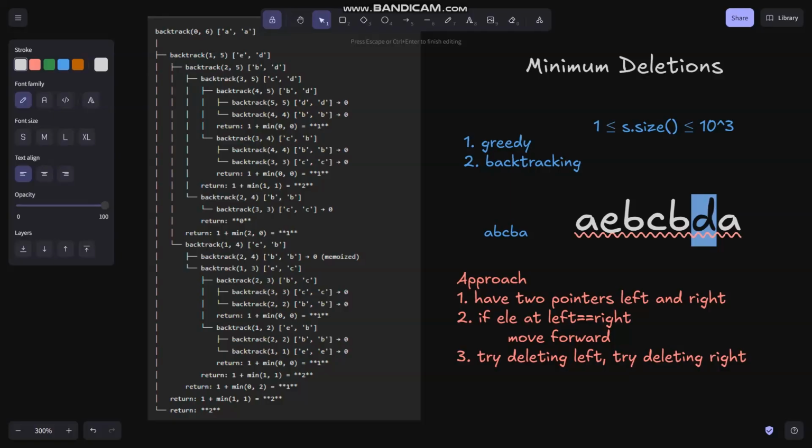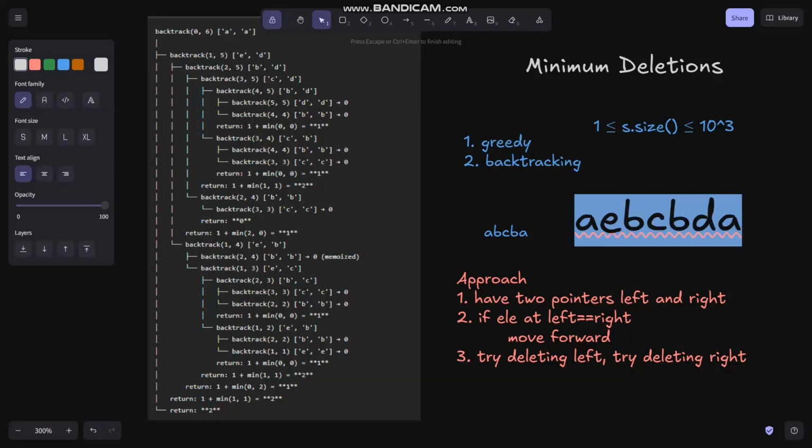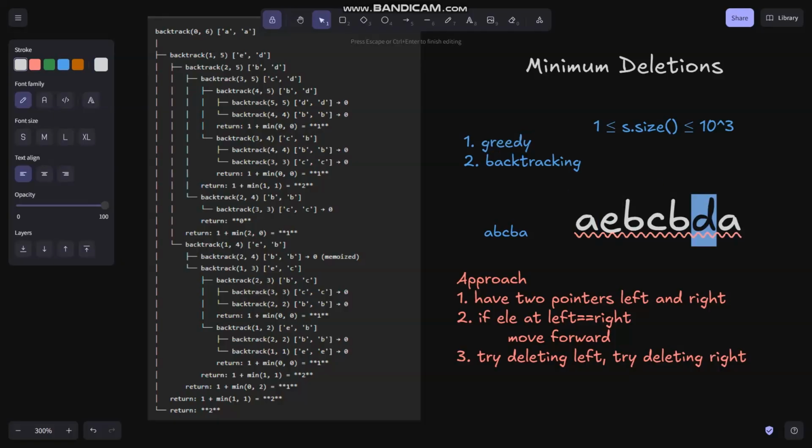Now, we observed that if we delete all the left characters like this, it is not working. So whenever this kind of question is given, there are generally only two solutions. One is greedy and another is backtracking, where you have to try all possible cases. Greedy is where you find the most optimal decision. You are at position E and D, you encounter these two characters. You have to somehow develop your algorithm in such a way that you can accurately predict that I'm going to delete E, and this is the most optimal case. But here it is not the case.